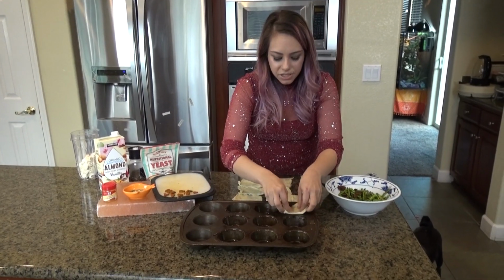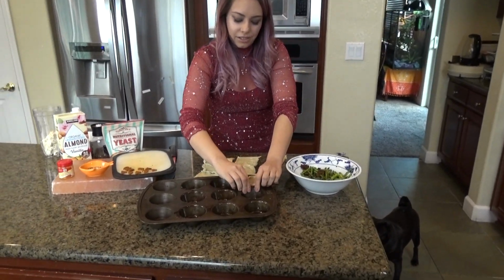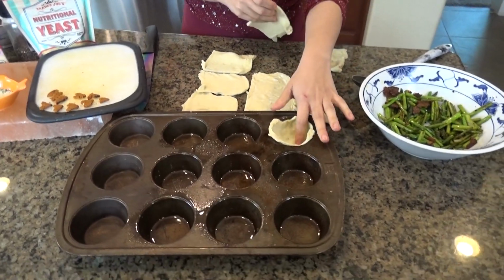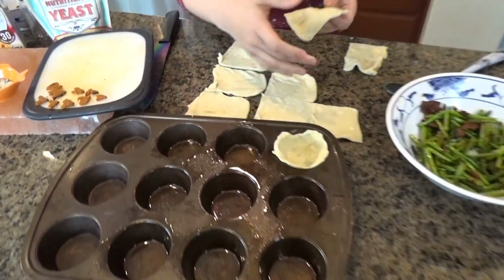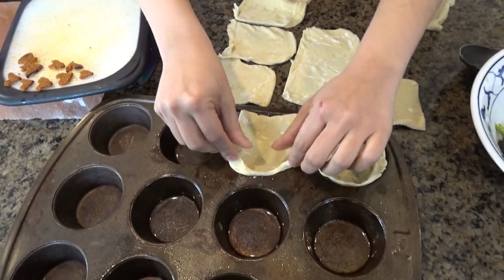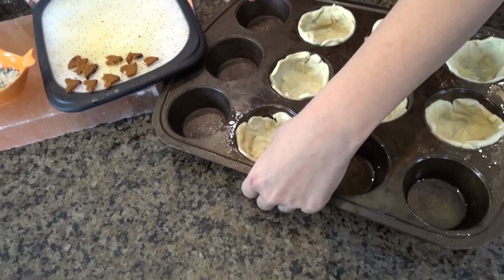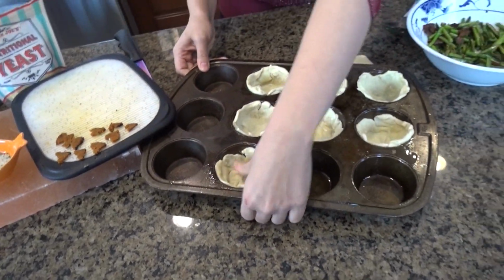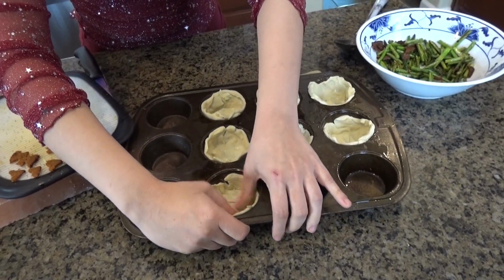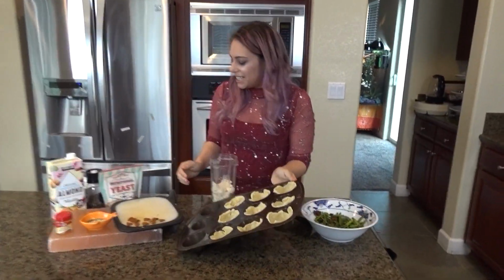And then just make them into little mini pie crusts in the cupcake tin. And the bottom is gonna bubble up. So if you wanna poke a couple holes in the bottom, that will actually help it from expanding too much. Not like the other ones are gorgeous or anything, but this one's like the hunchback of tarts. I'm sorry. You'll still have a good life. You'll still be eaten.